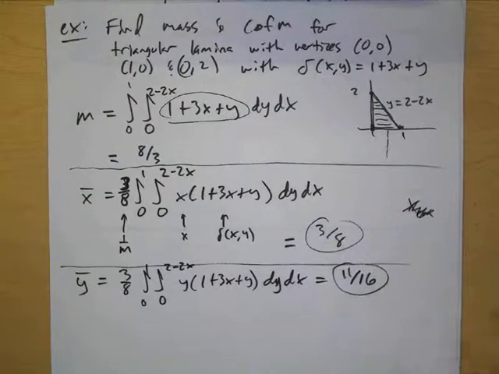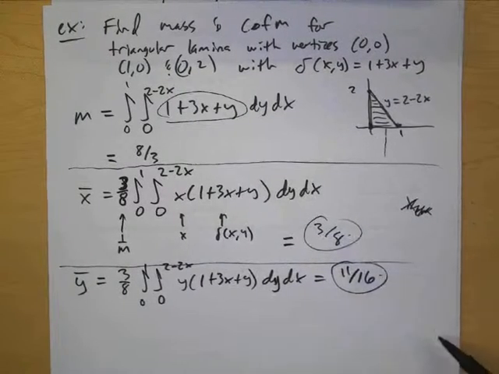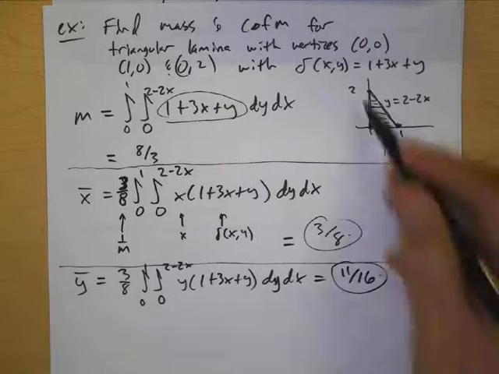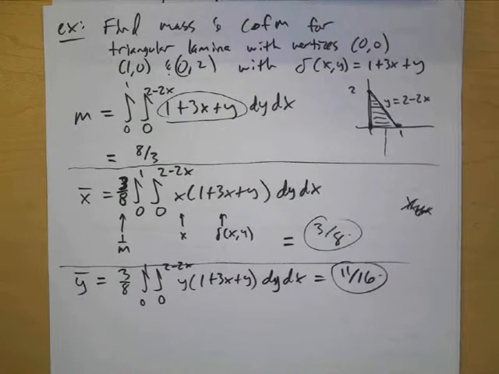A good mental check to make sure that you actually know what you're doing and not just blindly following steps: these coordinates should be located where? Somewhere in the lamina, right? So if you get a coordinate that's out of those bounds, well, yeah, if you make a mistake. But doesn't that happen sometimes, like in physics, where the center of mass is found outside of the actual shape? Like with a ring, the center of mass is not on the shape. Yeah, but if you have a lamina that's a full solid object, it's going to be on it. Yeah, I know what you're saying. If you have things missing and stuff like that, that's different.